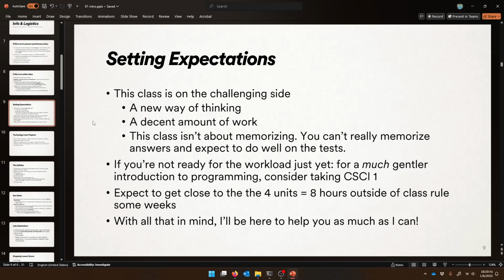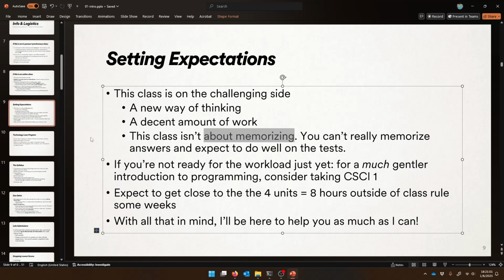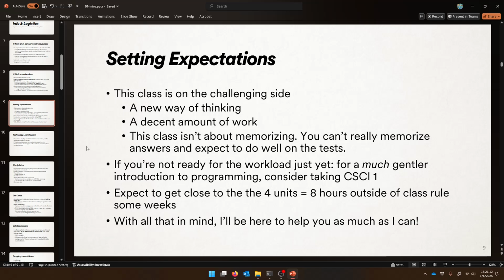I did not decide the list of topics that is on the syllabus. It's a long list, so I have to let you practice it in a bunch of different ways. So expect to do a decent amount of work in this class. One good thing, though, is that you don't really have to memorize anything in this class. You're just going to learn how to speak a new language, essentially. So there's no real memorization process. It's just a new way of thinking, and once you learn that way of thinking, you'll do fine. So that's maybe a good thing, maybe a bad thing, depending on how you think. But I like it, at least.